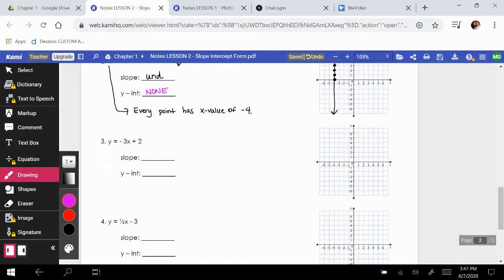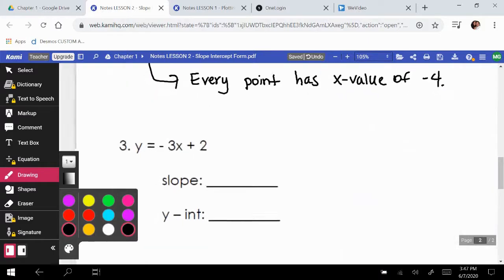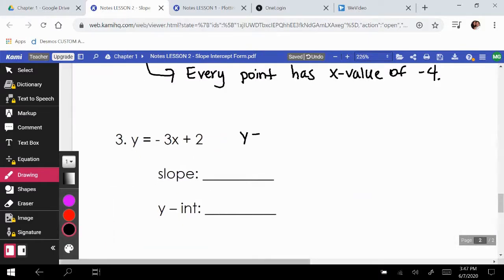Okay, so now we get down to y equals -3x plus 2. Here, that would be similar to the form y equals mx plus b. Remember, m is your slope and b is your y-intercept. So here the slope is -3 and the y-intercept would be 2. Now, I'm not just going to write this as 2. I'm going to write it as an ordered pair, (0, 2).